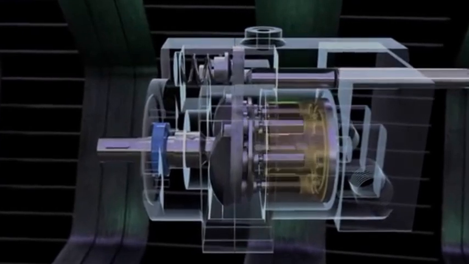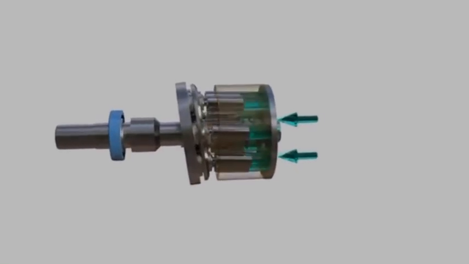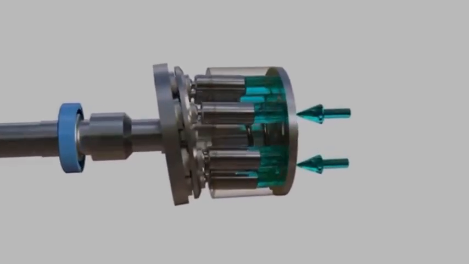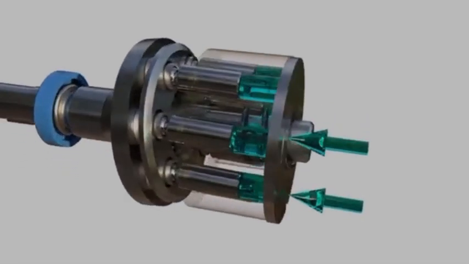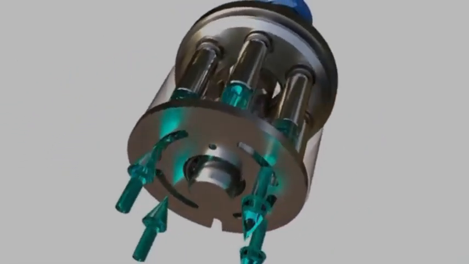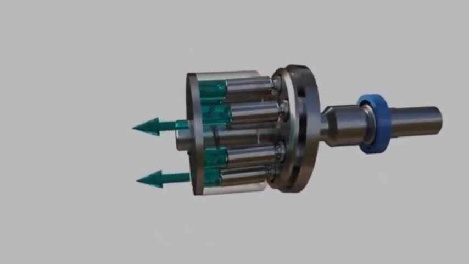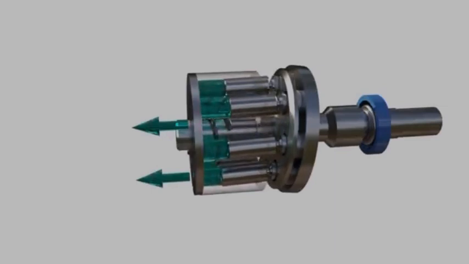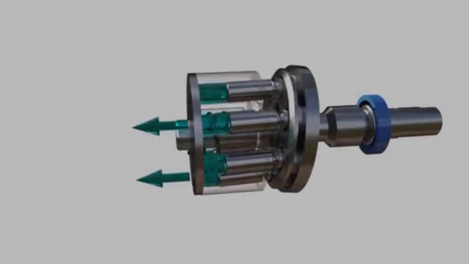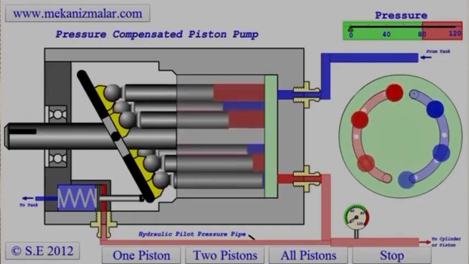Inside of the pump, a number of pistons are arranged around a separate shaft. The shaft is attached to a swash plate which is placed at an angle, and the pistons rest at the front face of the swash plate. Based on the output pressure, the size and number of the pistons differ from one pump type to another. Because of the angle, as the pistons rotate, they receive different in and out movements.